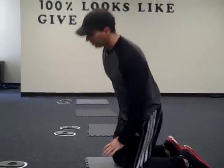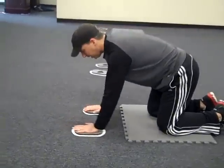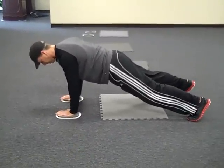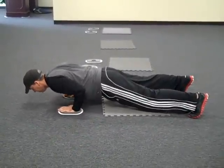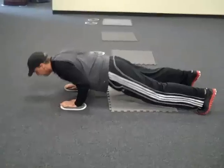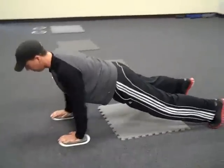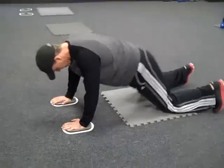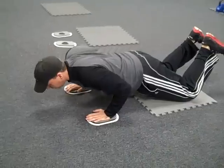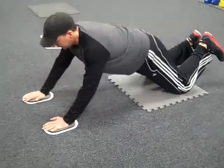All right, the second exercise, we're going to stay on our hands and you're going to do a push-up, but it's going to be real close together, elbows in tight, come up, little slide and back. Down slow, pop up, slide and back, okay? Now again, do it from your knees. See how tight the elbows are to my body. Power up, slide out and back.